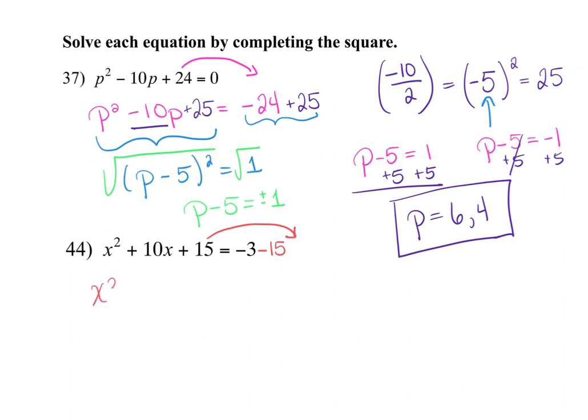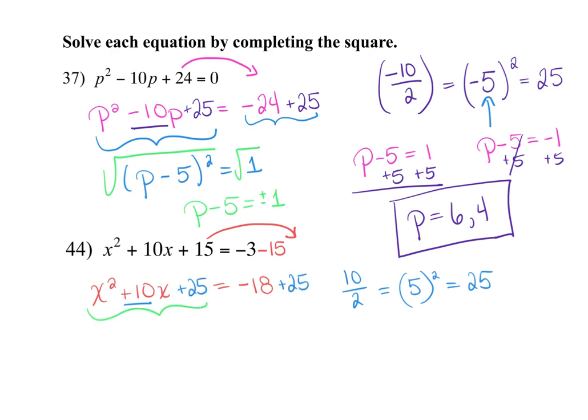So I have x squared plus 10x on this side. And I have negative 3 minus 15. That is negative 18 on that side. All right. And then I'm going to do exactly the same thing. It actually ends up being very similar. It's a positive 10 this time, divided by 2. That gives me a positive 5. But when I square it again, I'm going to add 25 to both sides.